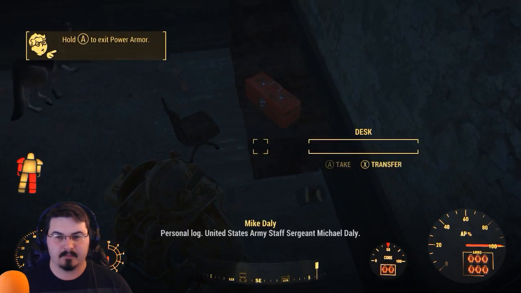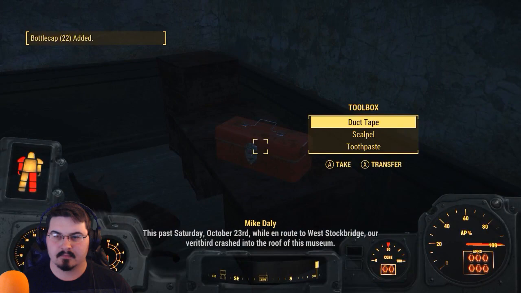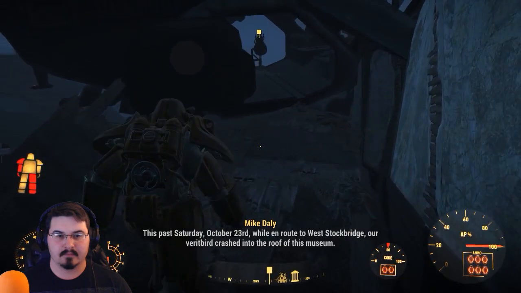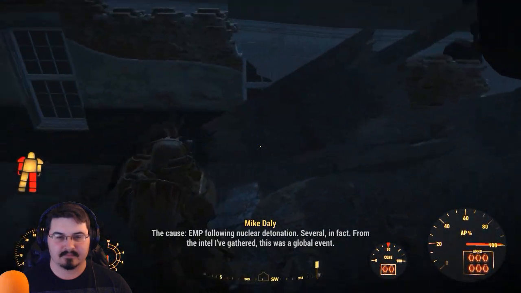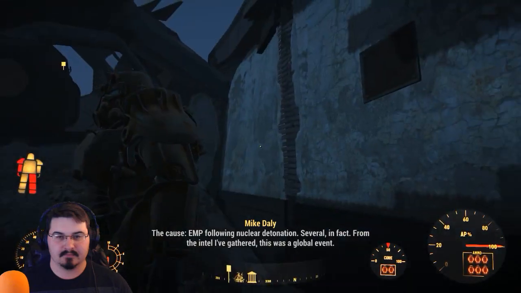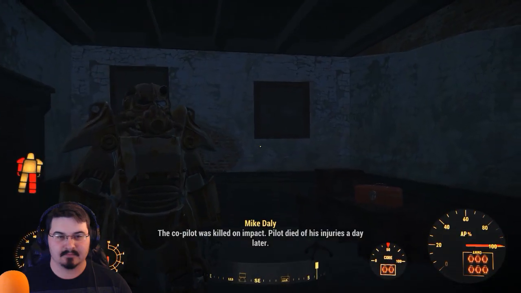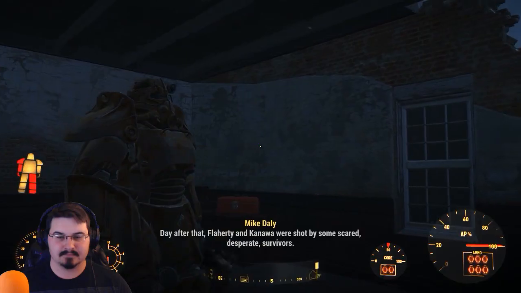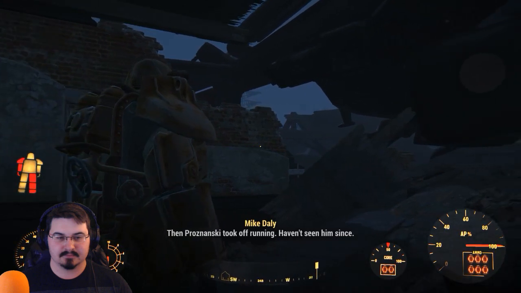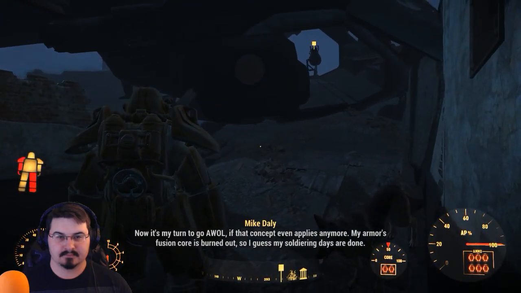Michael Daly? Personal log. United States Army Staff Sergeant Michael Daly. This past Saturday, October 23rd, while en route to West Stockbridge, a Vertibird crashed into the roof of this museum. The cause? EMP following nuclear detonation. Several, in fact. From the intel I've gathered, this was a global event. The co-pilot was killed on impact. Pilot died of his injuries a day later. The day after that, Flaherty and Kanawha were shot by some scared, desperate survivors. Then Przanski took off running. Haven't seen him since. Now it's my turn to go AWOL, if that concept even applies anymore.